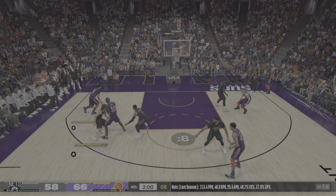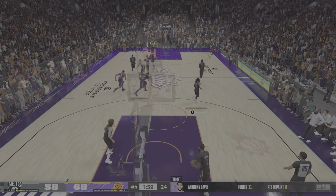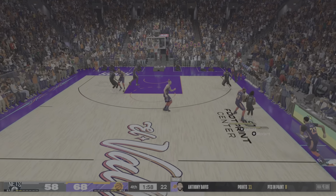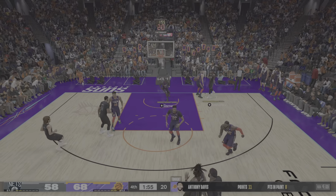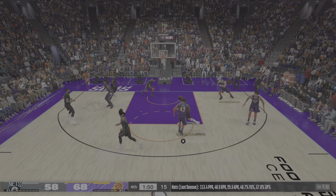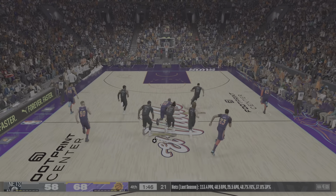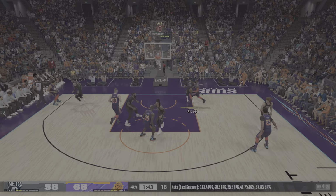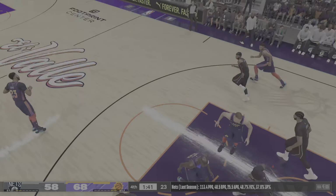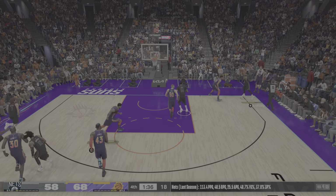2 minutes remaining in the game. And then Davis slams it in! Okay, AD put a little something extra on that jam. That's not fair. Let's just say that. Here's Maravich. And it's blocked by Davis. In transition, here come the Suns. Here's James. Get back. Davis with the block. Pass to Anthony.